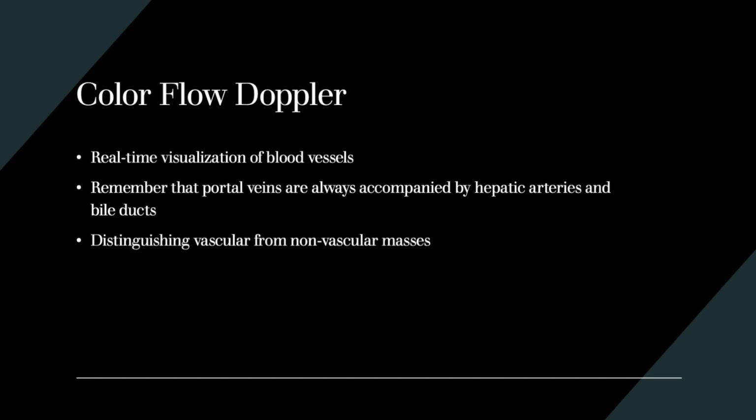And then using color flow Doppler is very important for real-time visualization of blood vessels. That's one of the major advantages of using ultrasound for guidance. You want to remember that when you're visualizing the vascular structures, every portal vein is always accompanied by a hepatic artery and a bile duct, and obviously we want to avoid those structures.